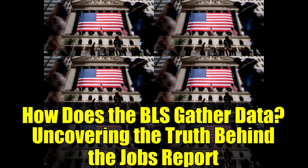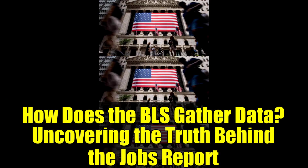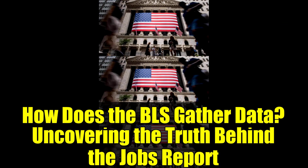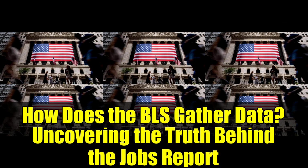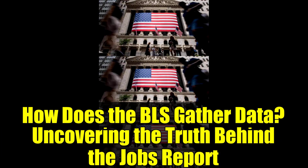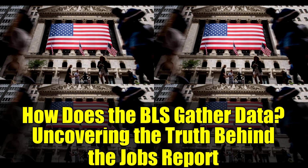Former Labor Statistics officials insist that the commissioner doesn't actually play a role in compiling the monthly jobs report. "There's no way for that to happen," said William Beach, who was appointed by Trump himself to serve as BLS commissioner. "The commissioner doesn't do anything to collect the numbers. The commissioner doesn't see the numbers until Wednesday before they're published. By the time the commissioner sees the numbers, they're all prepared. They're locked into the computer system," Beach explained on CNN.